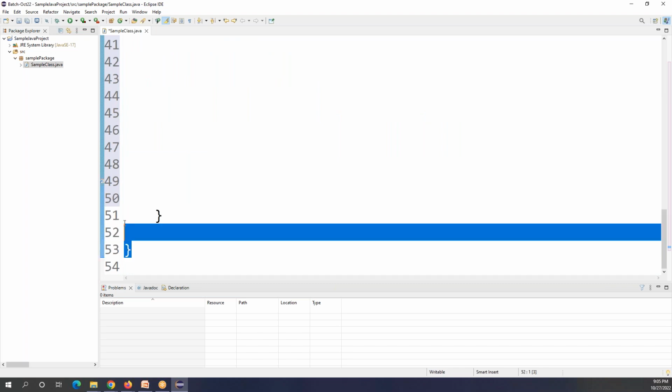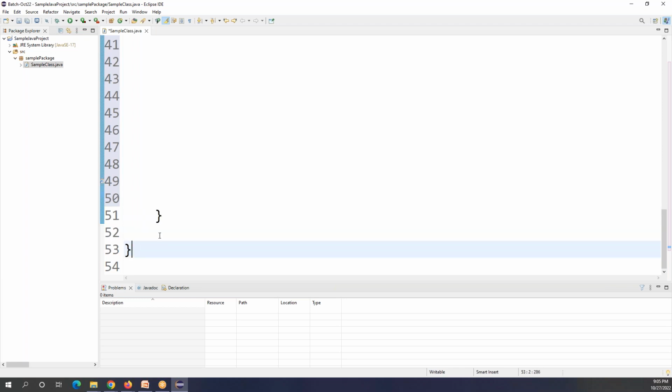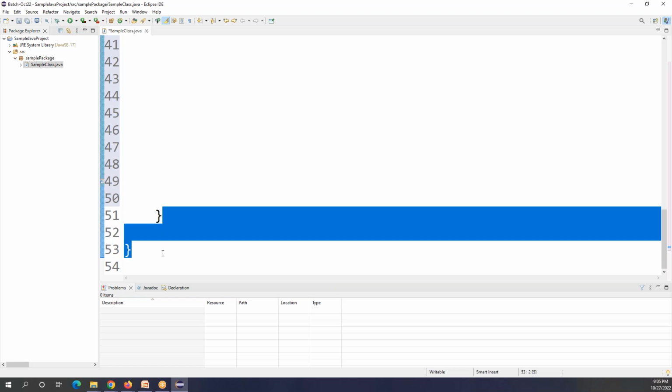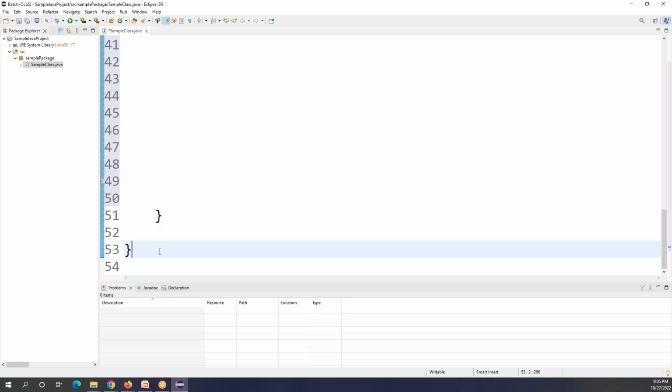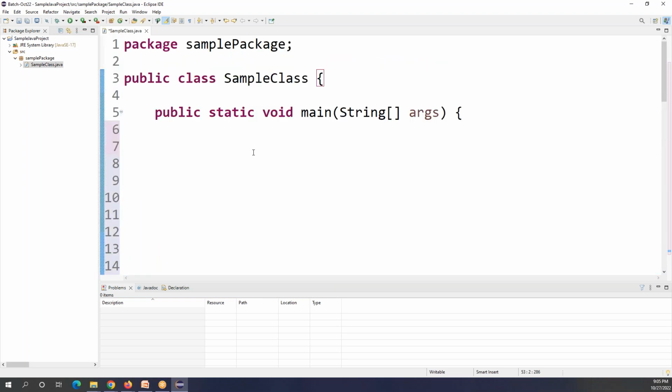I'm not going to delete these two closing brackets, because if you delete any of them, your program will not work. I cannot write any code outside of these brackets either. So I can just create as much space as I like. It's not that I have to go all the way to line 50; I can go to 10 or 15 and then do our coding. It's up to you, I'm just giving you the idea.